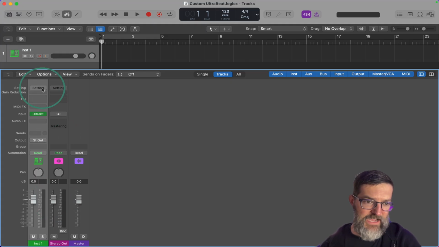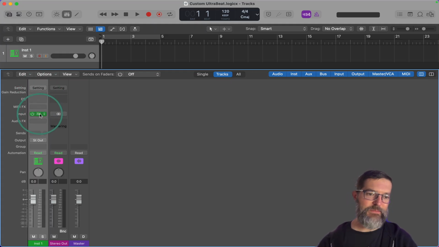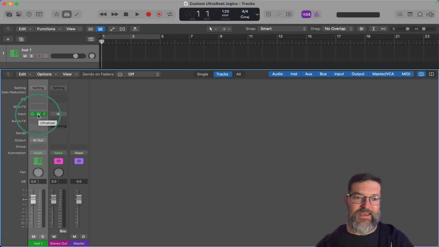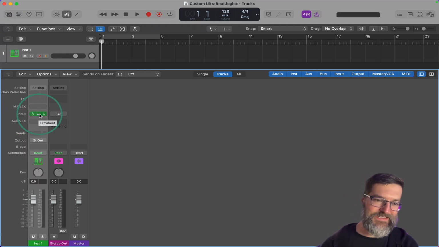So naturally, as I work my way from top to bottom, I'll find out what exactly it is that's feeding the signal in that channel strip, because that's first things first. We're going to work our way from top to bottom to find things out. So the first thing you see at the top next to input is that software instrument slot. That is the insert effect for that software instrument, if you will.